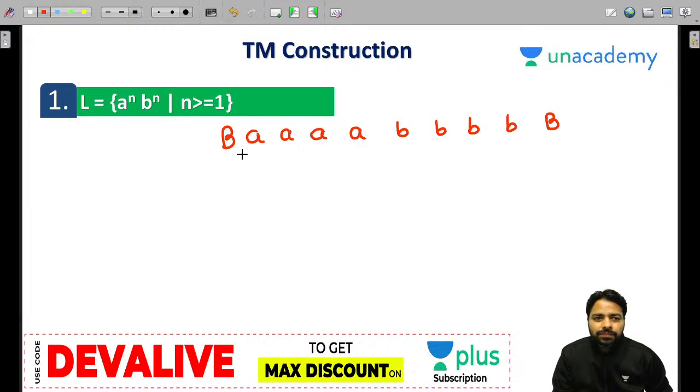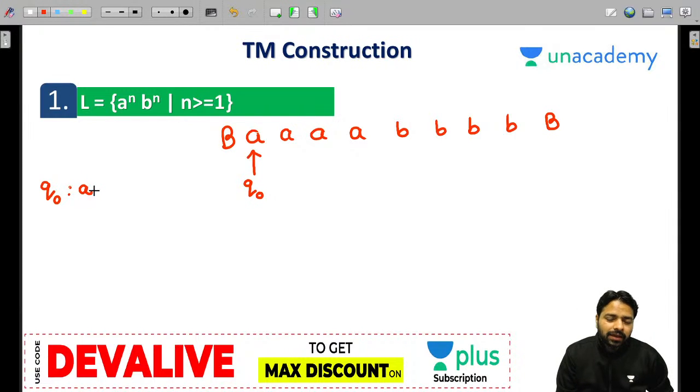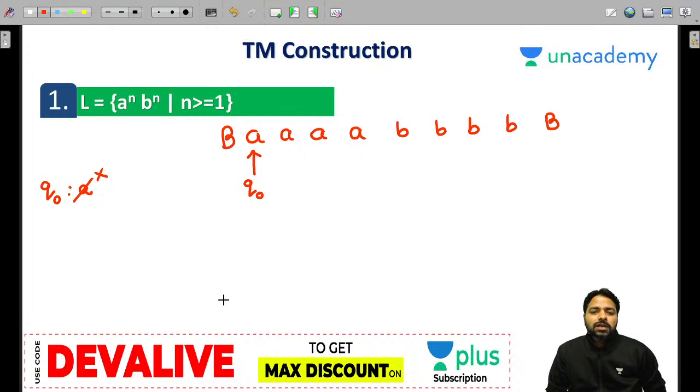Same problem. First, the job of Q naught is to identify A and replace it with X. So Q naught is initially pointing to A. It will replace it with X and move forward, but it hands over to Q1.